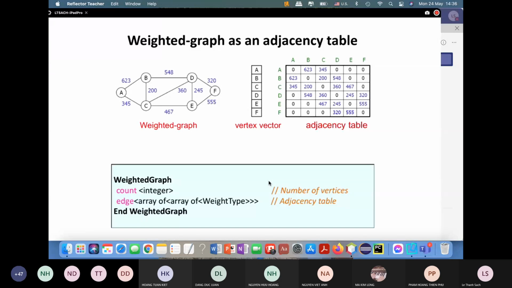Again, the memory complexity is n square, but looking up a link or getting the weights is very fast, because it is just random accessing, constant time.